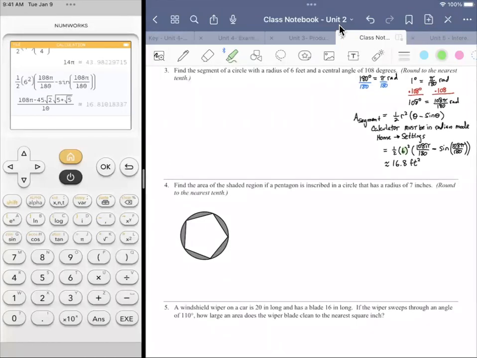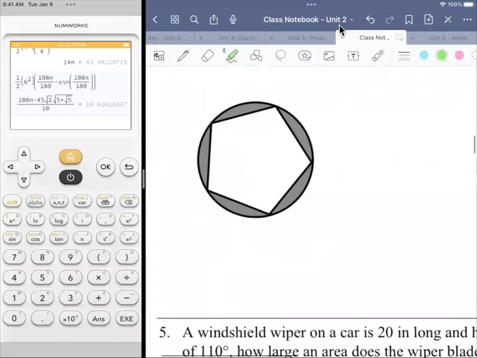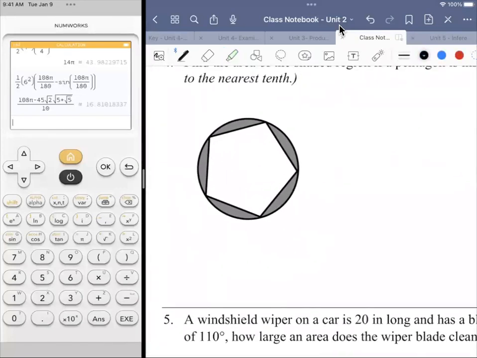All right. So the next one doesn't look like it's related to this at all, but it actually is. We have 5 equivalent segments here. I'm going to draw, or at least attempt to draw, a fresh diagram here. Diagram being the word of the day.